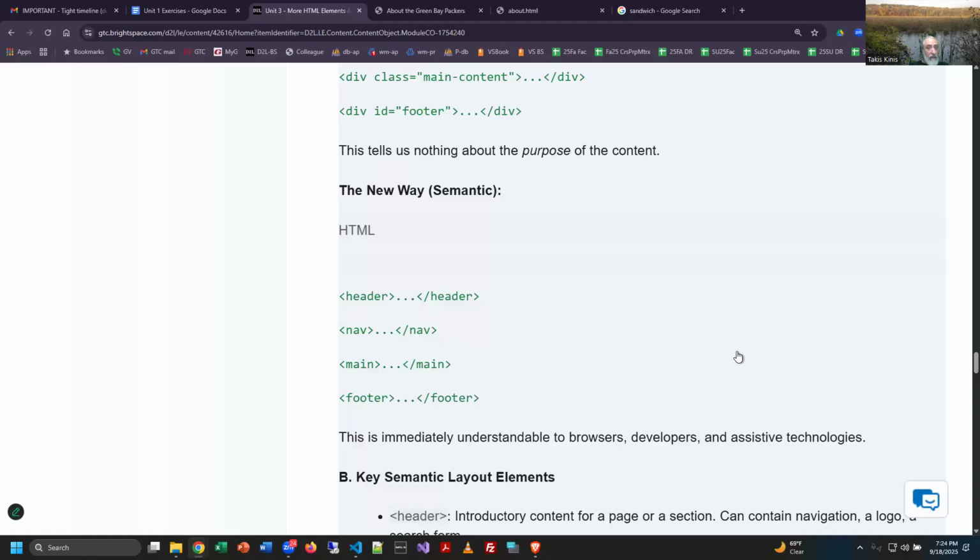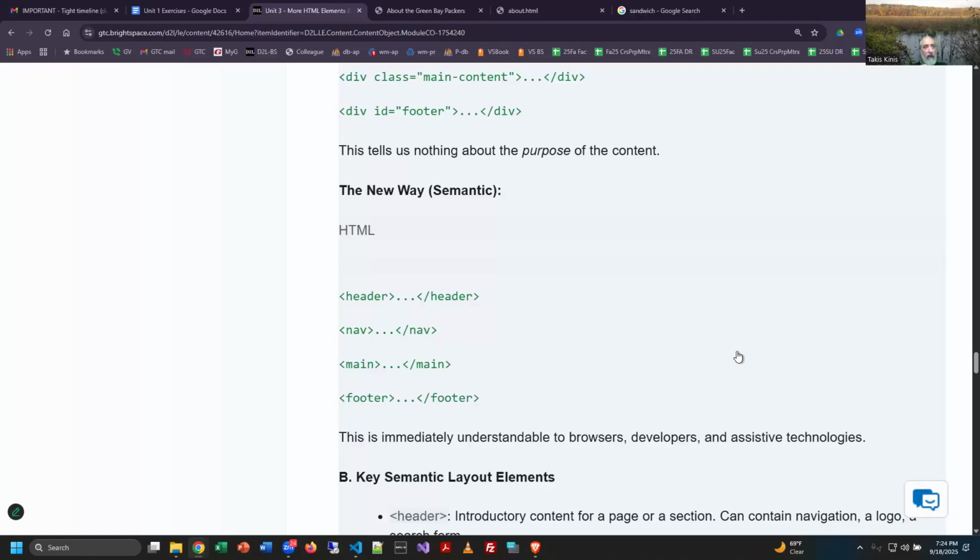And so instead of using a generic container and giving it an ID, we just have native tags that are semantic. In other words, the tag name is indicative of what it is. And if you follow this format for your website and put your websites into the structure, it also helps people with accessibility issues. So if you have a screen reader, it'll say header, Joe's page, navigation, home, about, contact, gallery, that kind of thing, main content, that kind of thing. And it knows that because of those semantic HTML tags.